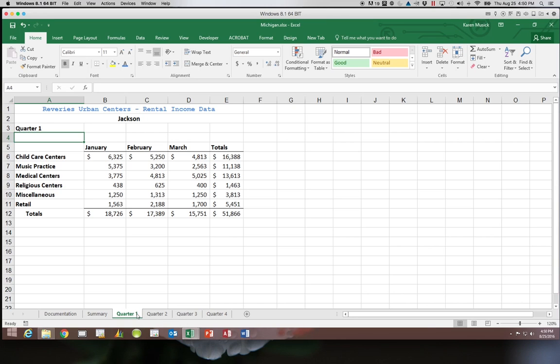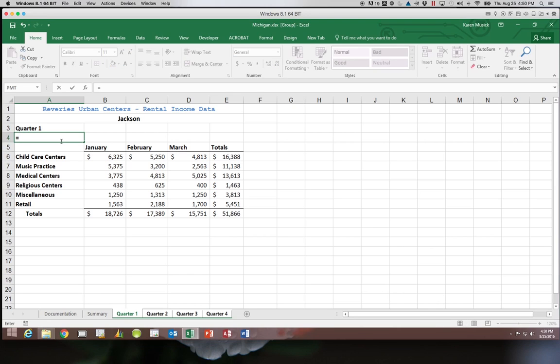So I'm going to click on quarter 1, click on quarter 4 holding the shift key, and now I have a group. Notice the word group. So when I begin typing this formula in cell A4, it is going to update cell A4 in all 4 of those worksheets.